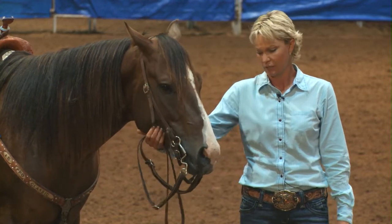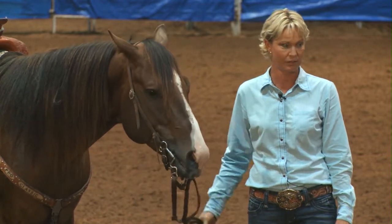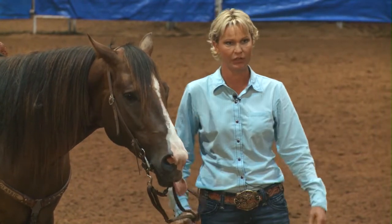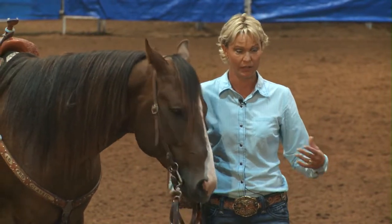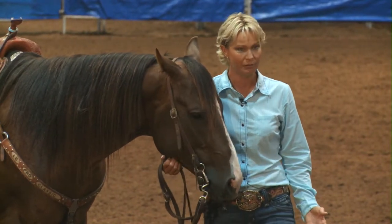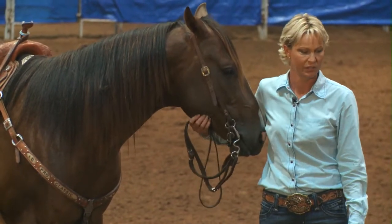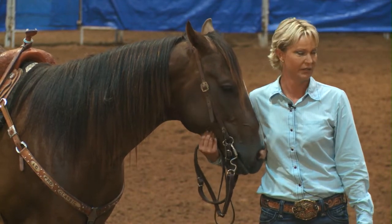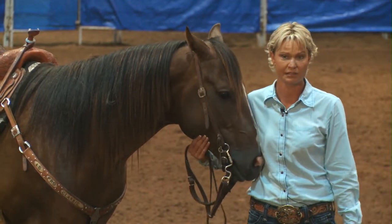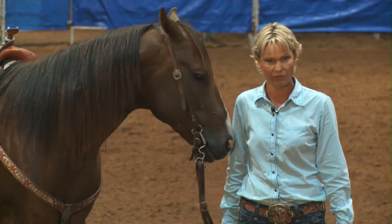The horse needs to fit you. You can't just rely on a horse that has a nice record, a good set of papers, and a really good hand that trained him or owns him and has won on him. You've got to get on them and ride them. There are some things you can forgive if the horse jigs a little bit, but he's solid. That horse has a good mouth, he listens to you, and you run in there and everything feels right — well, then he's worth the money.